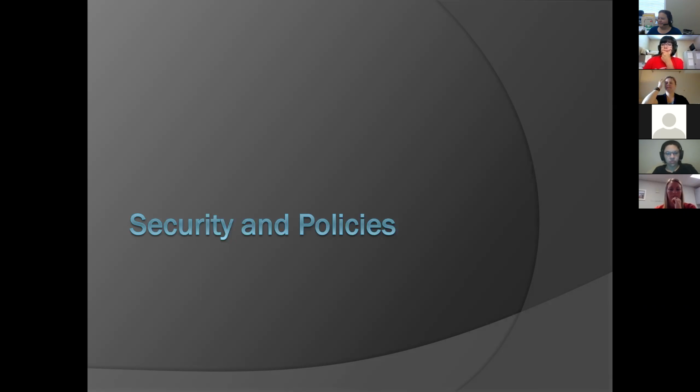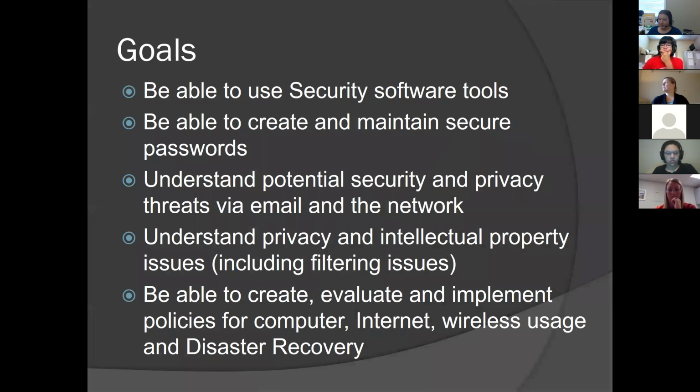Okay, so security and policies. The troubleshooting stuff is kind of the low level, on the ground thing. Security and policies especially are your job as the director in conjunction with the board. So it's important that you understand what's going on. So in this section, we're going to talk about security and the software tools that are available.